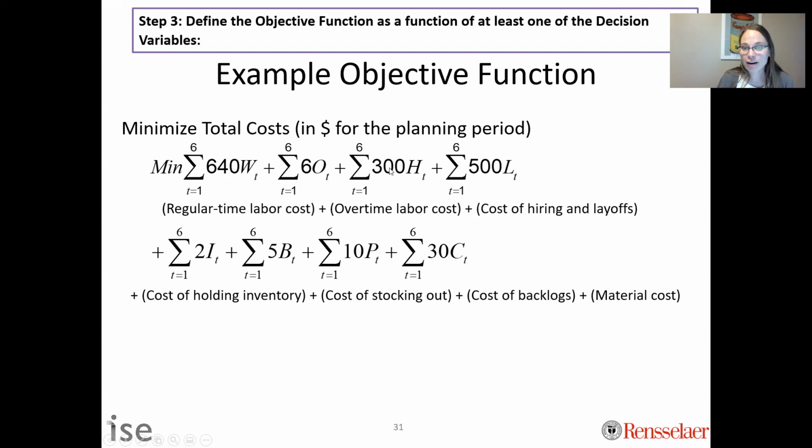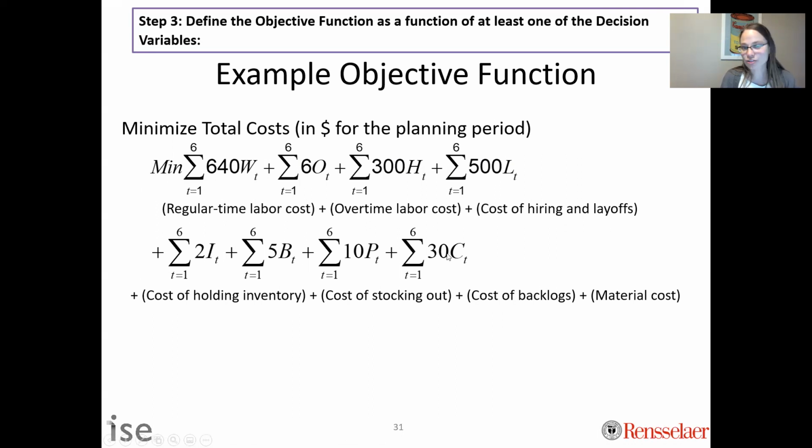Every time we hire someone, it costs $300. Every time we lay someone off, it costs $500. Again, the letters denote our decision variable. So our solution will set values for W1, W2, W3, W4, W5, W6, and so forth, and we're going to set them in such a way that we minimize this cost.